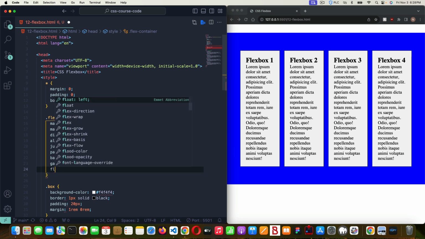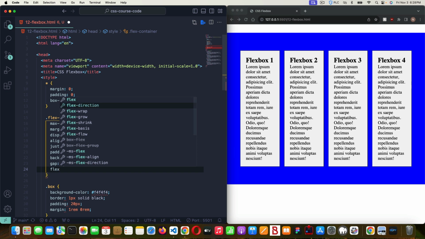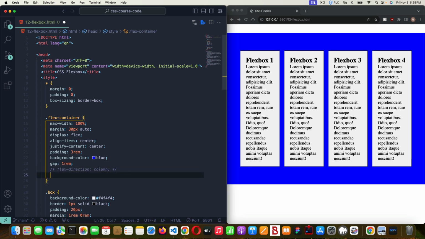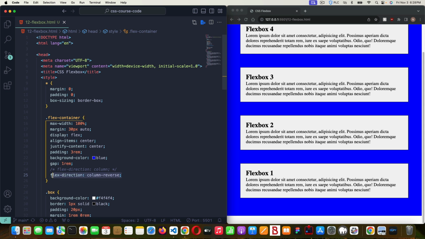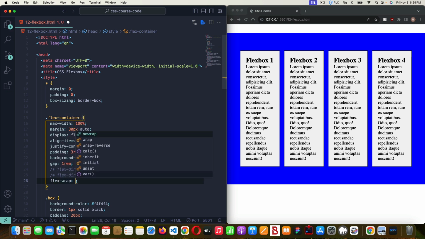So let me go ahead and leave this stuff up here for you guys so that if you look at the code or write your own, I'll just comment it out for now. So that was our flex-direction column-reverse. Just comment that out, and that way it'll be in the code and you'll have notes on it. Flex-direction row-reverse, that reverses the order, okay? So I'll just comment that out for now.